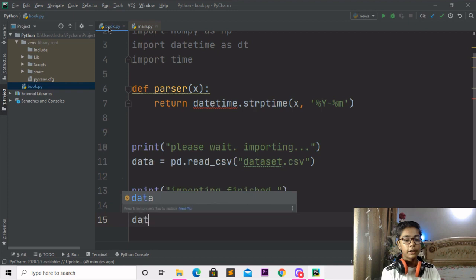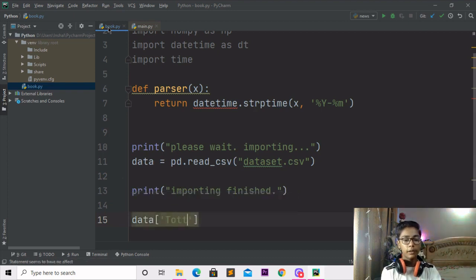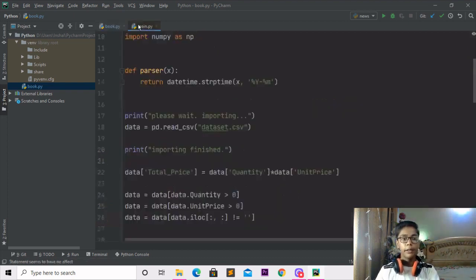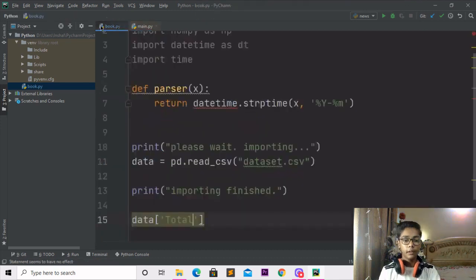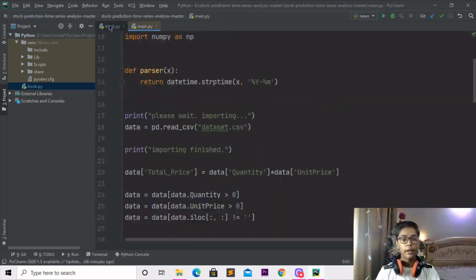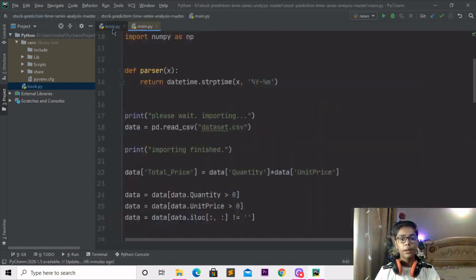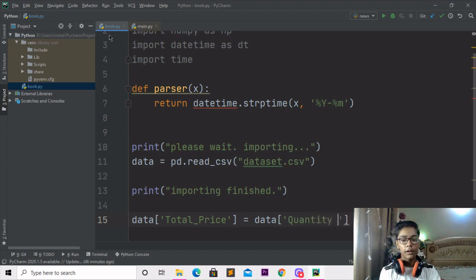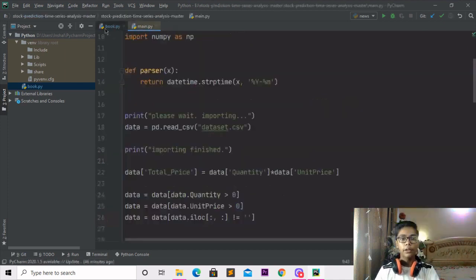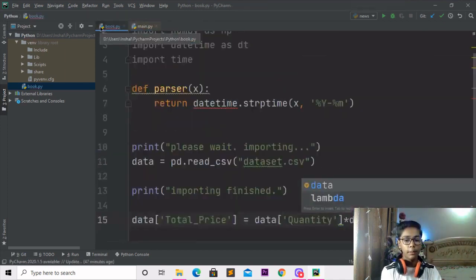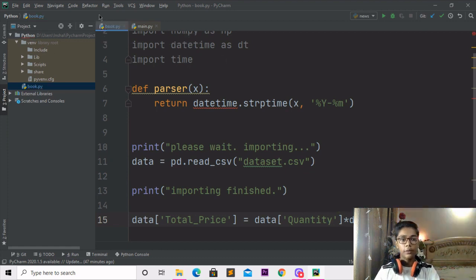So when you're done with that, here I'll be writing data total, then I will be making this, and here you have to write total price. Then when you're done with that, you have to move here, write equal data, and then write this square bracket in one string, write here quantity, move here, then write this multiply sign, write data, and make this bracket here. If I show you this square bracket, you have to make, then write here unit price.